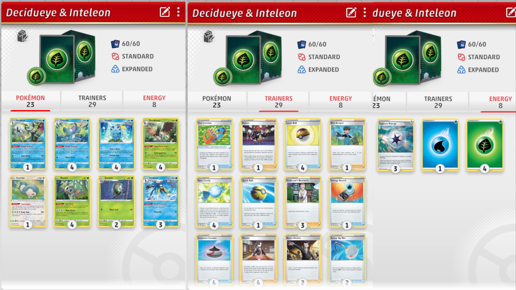chance of winning. However, if you're facing off against a fellow single prize deck like Malamar, Decidueye's attack is just too weak to keep pace. That's why it's the best and worst at the same time. Also, there isn't a single recovery card, so you'll never be able to get a lost Pokemon back.